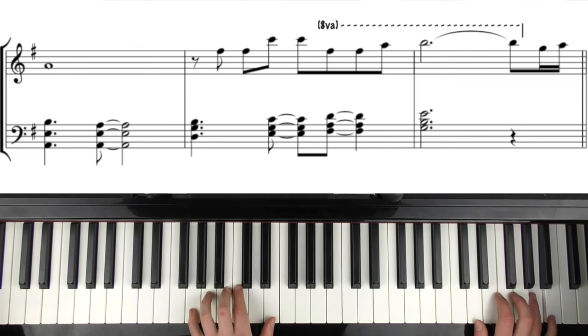So the left hand on that line, G, D, G, G, D, A, G, C, G, E, B, E, F natural, C, F, and then pivot to G, C, G. And put that bit together.